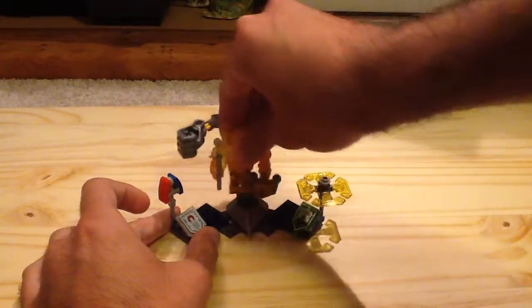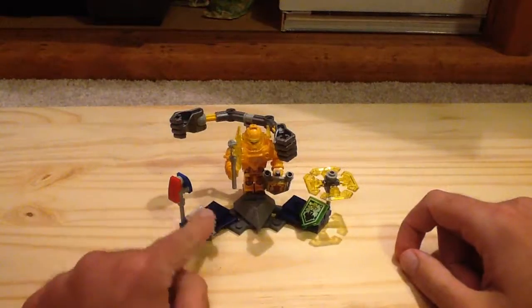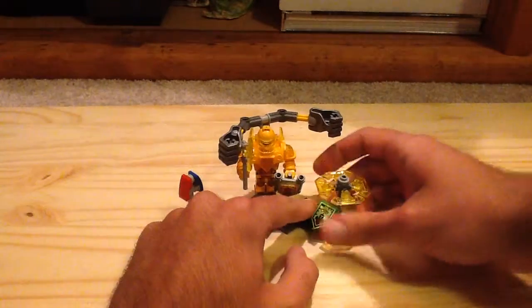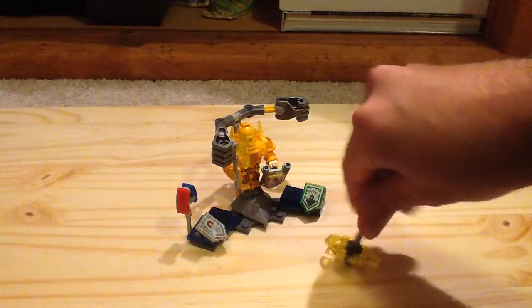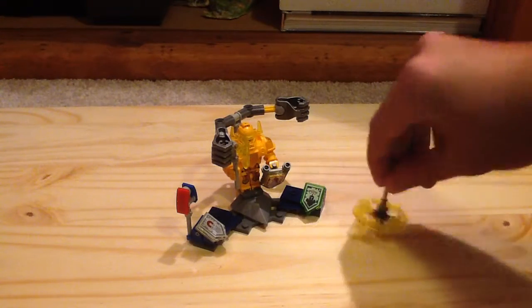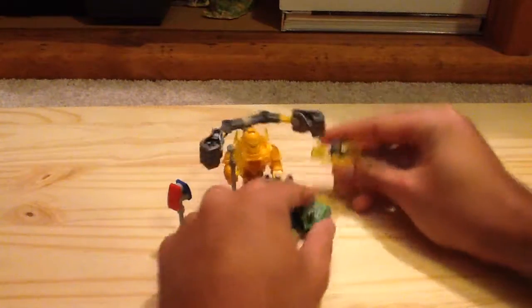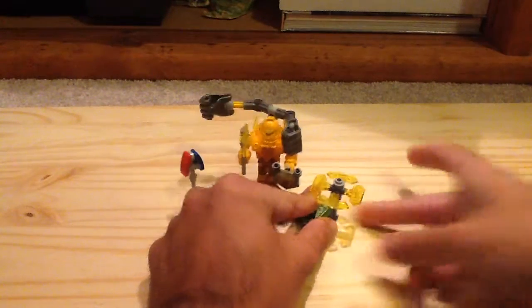Here's the stand for Axl. You can also use Magnetize, where you hold this magnet piece, and the Stone Stun, which is like a top — you're supposed to spin it around like this. You can see it has four axe blades and it spins very quickly, which is pretty interesting. And that is pretty much it with Ultimate Axl.